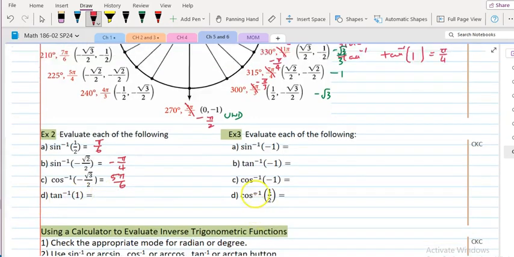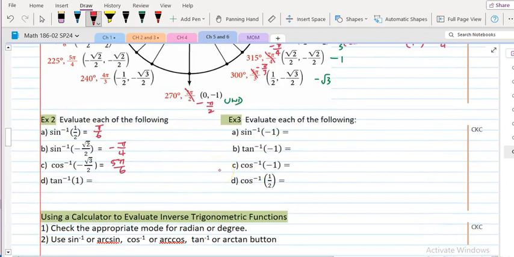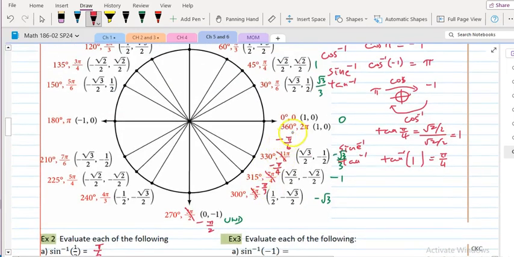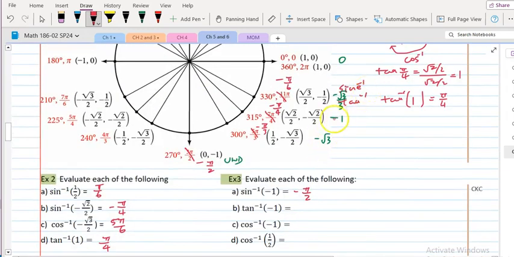Arctangent 1. Because it's positive, we look at the first quadrant. For tangent, this is the 1, and the output is pi over 4. Arctangent negative 1. Let's look at those 1 and negative 1 values. Negative 1 would be in the fourth quadrant, and I see the y value negative 1 here. For sine, it corresponds to negative pi over 2. It's undefined only for tangent. For the y value, sine is still here. Tangent negative 1 would be on quadrant 4, negative 1 here. Your angle is negative pi over 4.